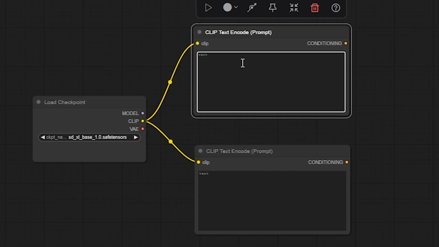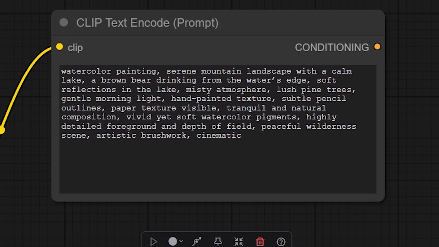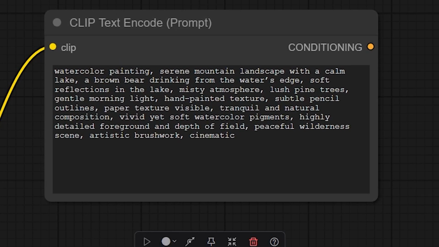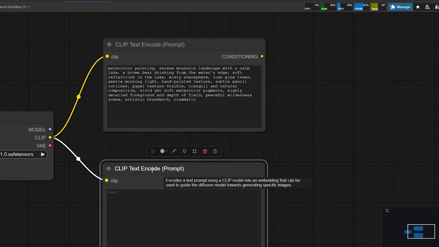Now let's think. I want to generate a watercolor style landscape image with a bear in the water and mountains behind them. So how do I get that? Well, I just ChatGPT'd the prompts, to be honest. I don't always do this, but in this case, since it was a long prompt and I really wanted to get detailed in the information, I sometimes use AI to help me prompt. And I don't think there's anything wrong with that, as long as you are the manager, as long as you're the brain behind the operation.